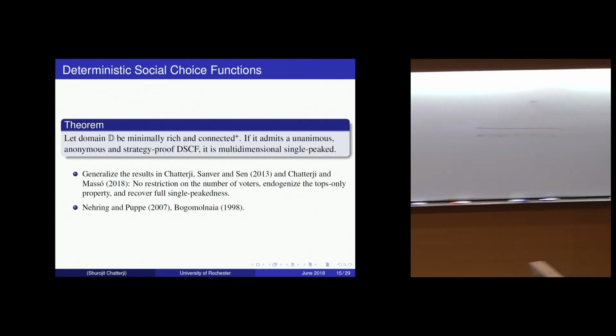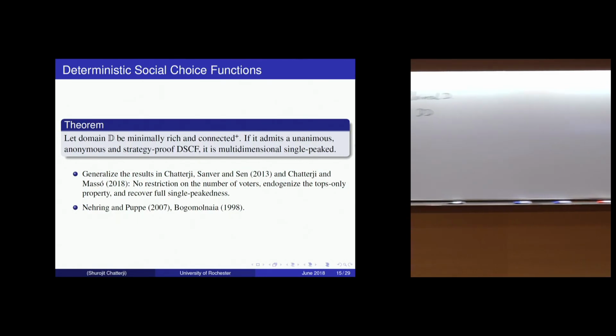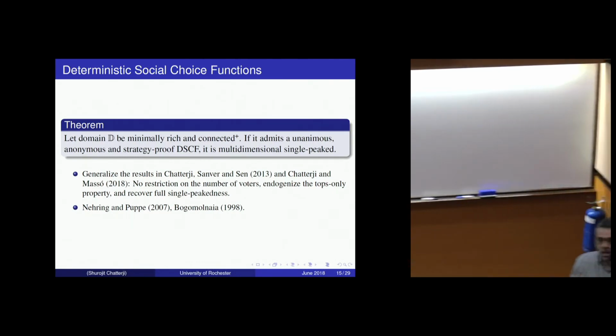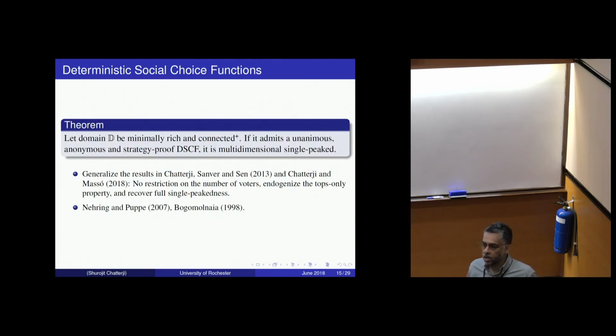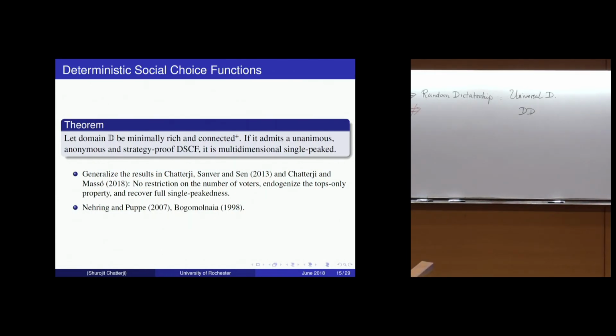This idea of working towards converses has been there in the literature for a while. An early attempt to do something similar was by Bogomolova in 1998 in a PhD thesis. She tried to show the conditions under which an anonymous strategy-proof rule could be understood as a median voter rule. But there were no domain implications in her study. More recently, Nehring and Puppe, in a series of papers, I've quoted one of them, have a very general notion of generalized single-peakedness, which they show is implied by strategy-proofness and other applications. But it's a very general algebraic structure. So it includes the complete domain, for instance. So it's not a very structured result along the lines that I've been talking about.